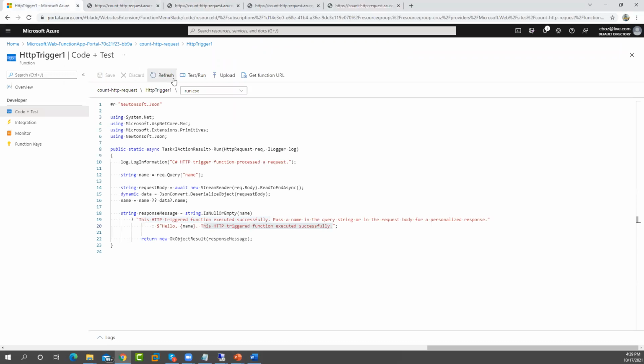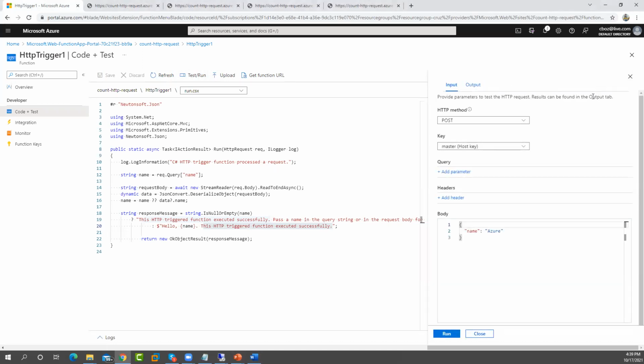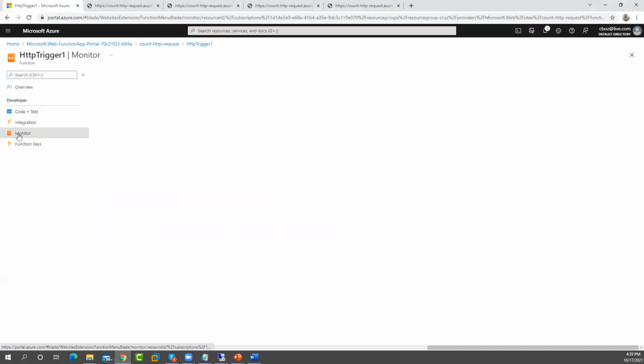Dito saan yung vini-visit niya? This site. Yan. Okay? So, nakailan na tayo? Nakatatlo, di ba? Tatlo. So let's go back. Punta tayo sa test run. Sorry. Punta tayo sa monitor.